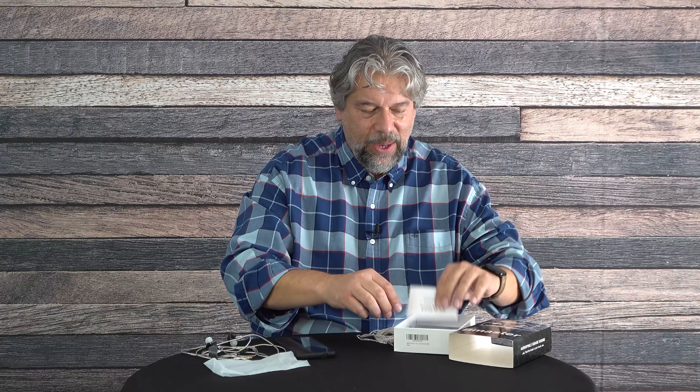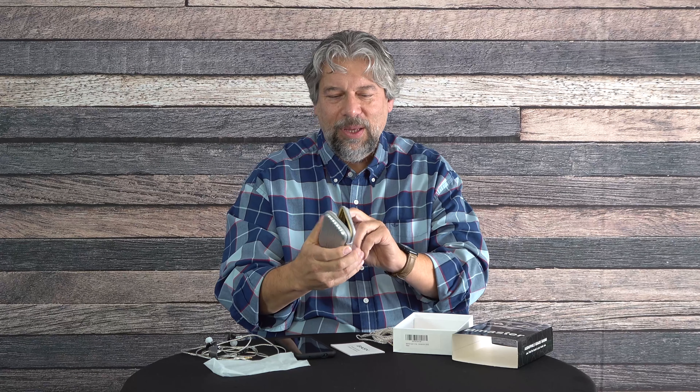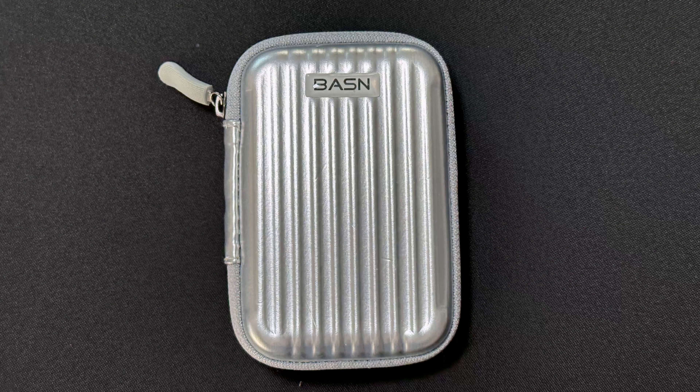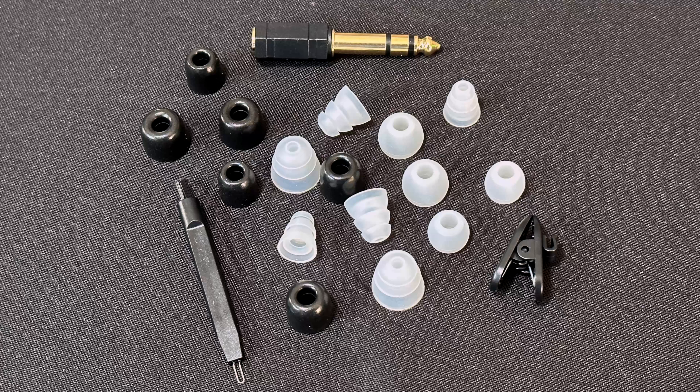While I have the box open, let's see what else is in here. It comes with a very succinct owner's manual and a carrying case — it's a simple, fairly budget-minded case but enough to carry your gear safely. There's also a 3.5 millimeter to quarter inch adapter jack if you want to plug into an old-school hi-fi system or guitar amp. It also comes with something you don't see very often — a little tiny cleaning brush, so if you're getting some ear wax or gunk in your ear tips, you have that option.